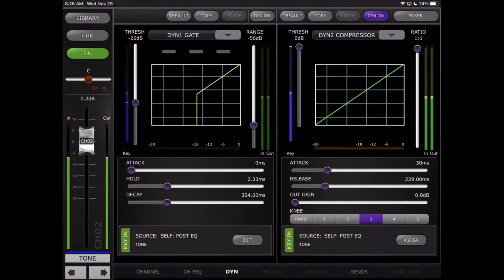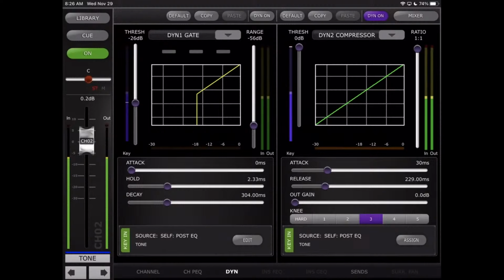The out is what's coming out of the compressor. Think of this thing as being inserted in the path of this channel. Right now, this compressor is doing absolutely nothing. Whatever we're feeding in is coming out, same level. You can see it right there.